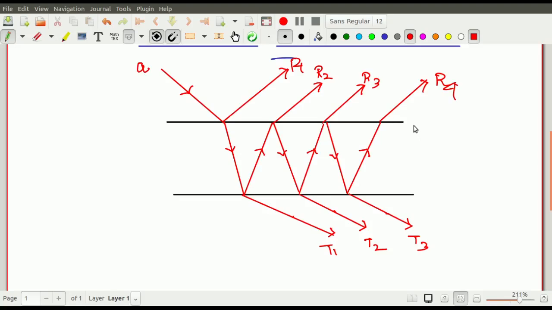The reflection and transmission coefficients when the light travels from rarer to denser medium: so when the light moves from the rarer to the denser medium, that is for the upper medium, it is r, t. And when it travels from the denser to the rarer medium it is r dash and t dash. This one is the denser medium, it has some refractive index mu, so এটাকে আমরা denser medium বলছি, having some refractive index mu.